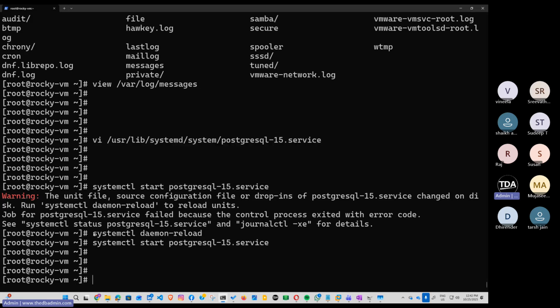Also, unless you are sure what is running on your server, be very careful while running daemon reload. Let's suppose in your operating system you are running MySQL and Postgres. The moment you run daemon reload, it will reload all the daemons, so it can interrupt your MySQL or any other application. So be very careful. You can run it easily, no problem. It runs very quickly. But if you have any sensitive application running in production, be very careful running daemon reload. Getting my point?